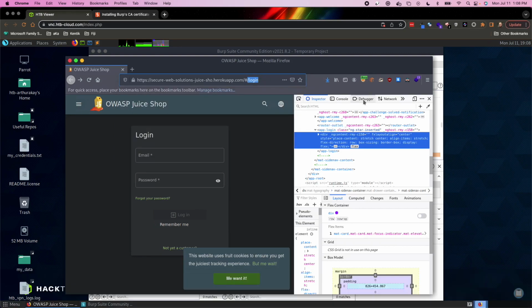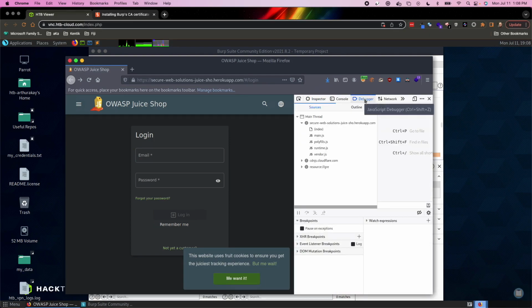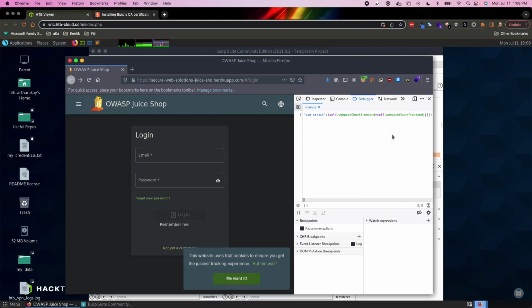So here in our debugger panel, again, this is very similar to the Chrome DevTools. Things are named a little bit differently, but you kind of get the same idea. You'll recall I said to look for a file named main.js. Maybe we'll expand some of this outwards. I'll do pretty print.